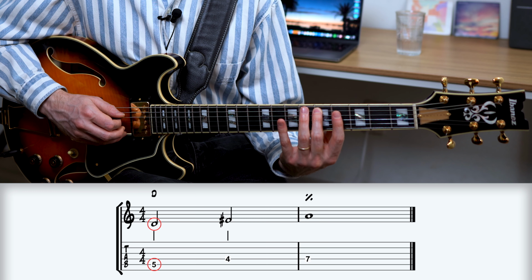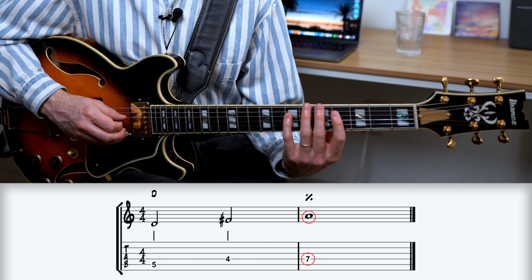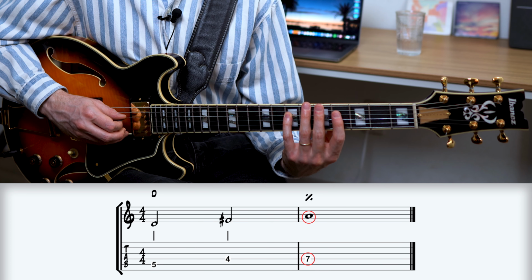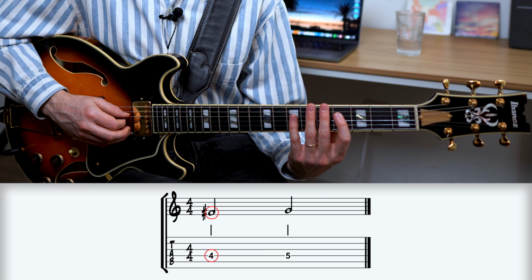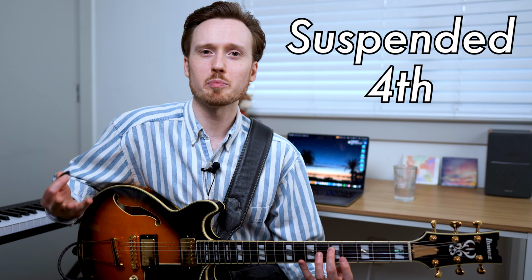For example, if we take the notes in a D major triad, D, which is the first degree, F sharp, which is the major third degree, and A, which is the natural fifth degree. All that we need to do to turn this into a D sus4 triad is move the major third up a half step from F sharp to G. So all of a sudden we have what is called a suspended fourth, or sus4.